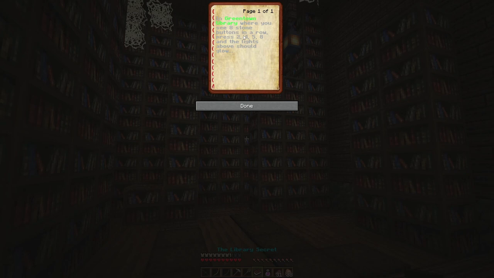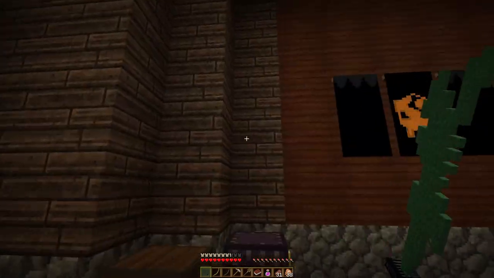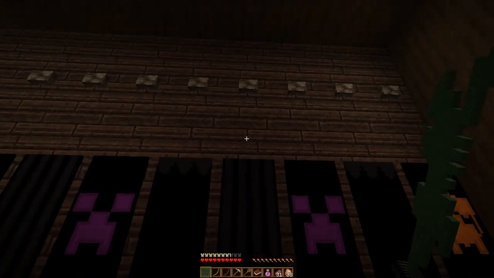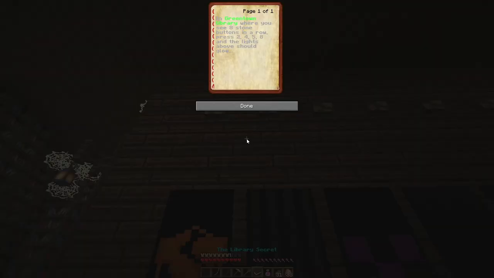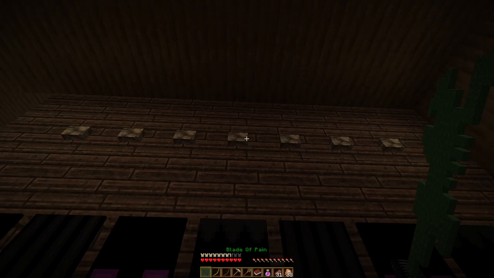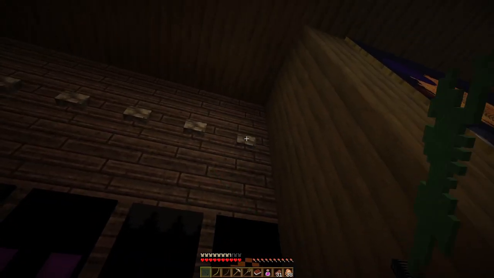In the Green Town Library, where you see 8 stone buttons in a row, press 2, 4, 5, 8, and the lights above should glow. Originally, those buttons were around here. Oh, here they are. Let's see here. Oh, maybe they were here. What did they say? They said 2, 4, 5, 8. So, 2, 4, 5, 6, 7, 8.